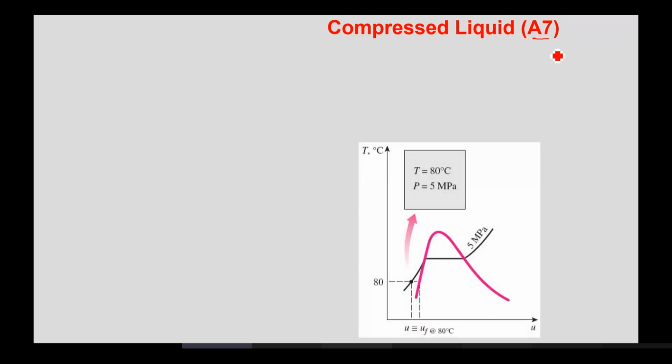At times, you might not have the data relevant or required for table A7 given to you. In such a case, there is a facility to use approximated values. So if you have the properties given to you exactly, for example, if your system is at 80 degrees centigrade, 5 megapascal, you are in the compressed liquid region. If the compressed liquid table could give you the properties, good enough.